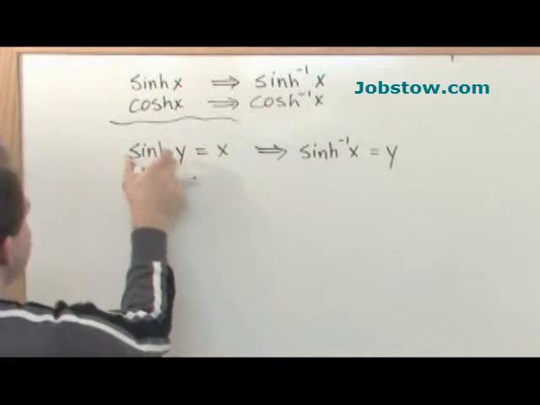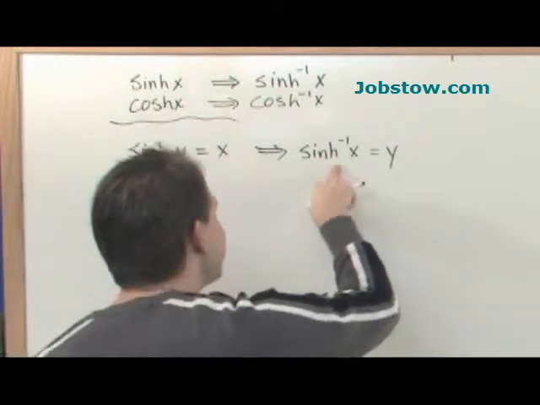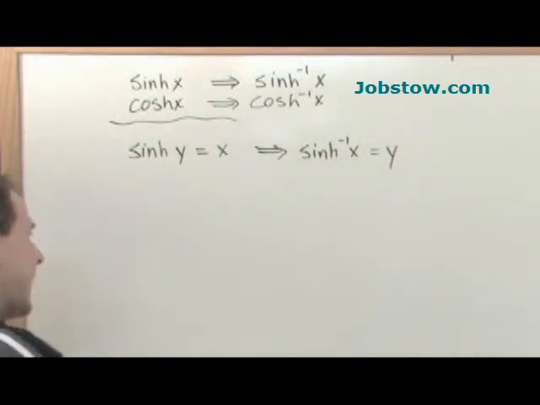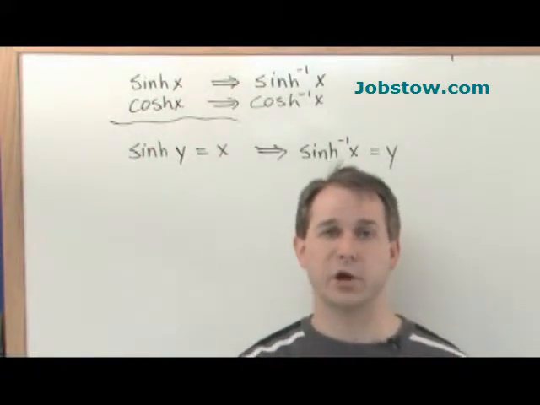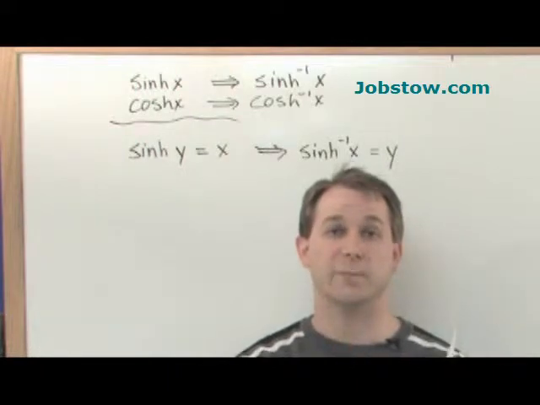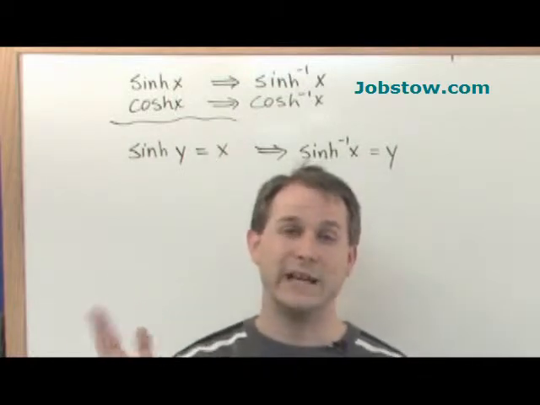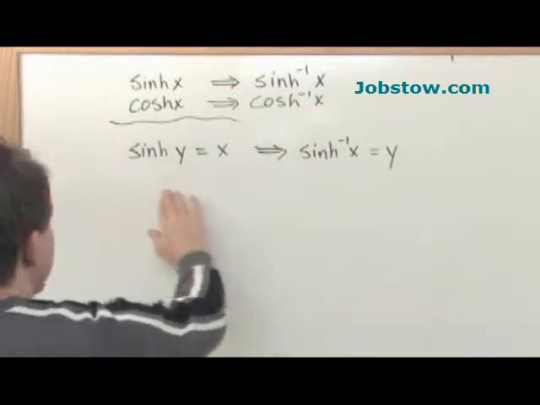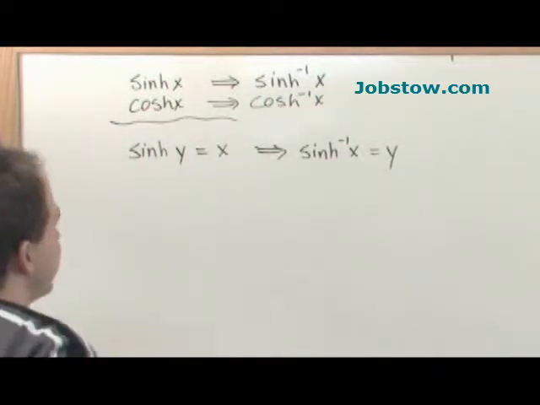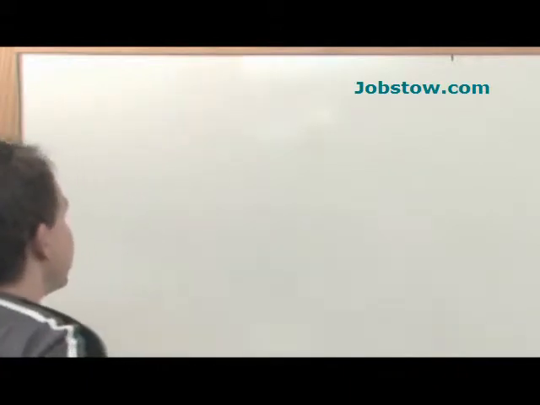If I have a number and I put it in the hyperbolic function and I get a number back, then if I take this number that I got back and put it into the inverse, I will get the other number back. So it's exactly the same as the inverse functions we talked about with the trig functions. If you take a number and put it into the sine function, you get a number back, and if you use that number and go into the inverse sine function, you'll get your original angle back. So this is really the same thing, just dealing with hyperbolics instead. That's a little bit of motivation here at the beginning to show you that these inverses are really exact analogs of what we talked about before when we talked about inverse trig functions.